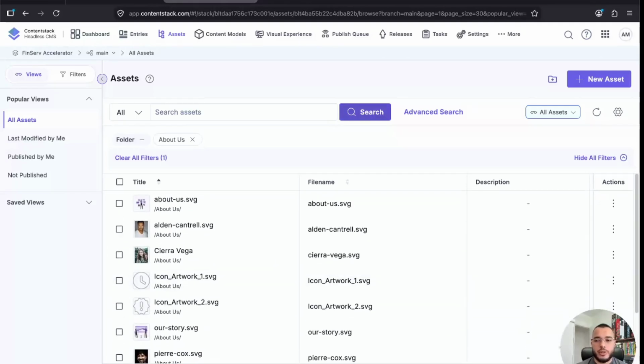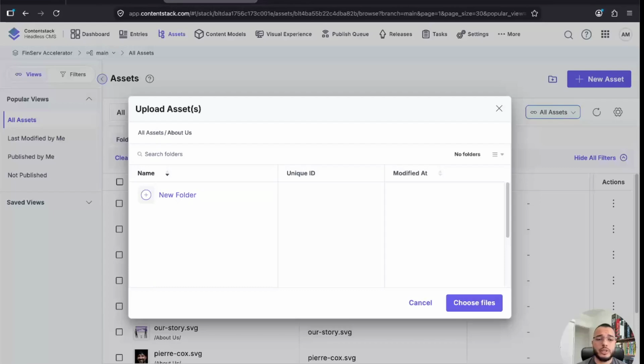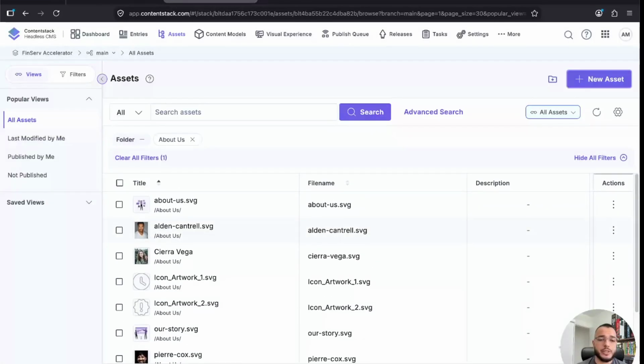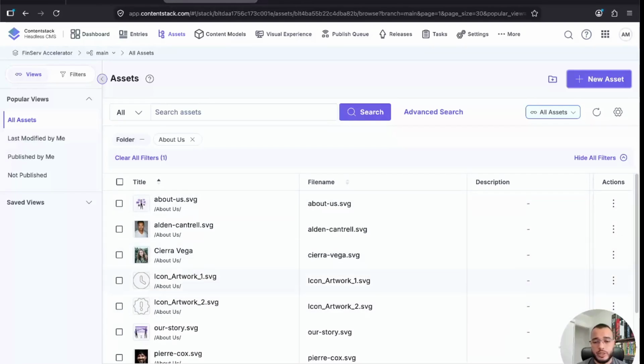Creating a new asset is easy, as it works with modules and also with content entries. So if we click here, we can create a new nested folder under About Us, because we are under About Us, and we can choose a file from the computer. After choosing the file, we can upload it here and make it available in the media library. As we already have many files here, we are not going to demonstrate that right now.